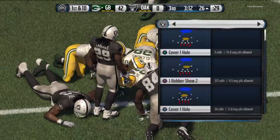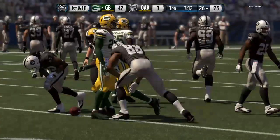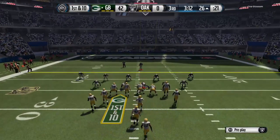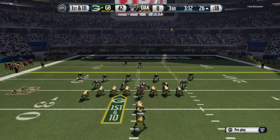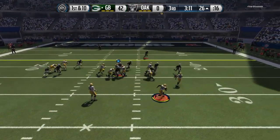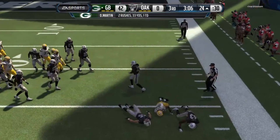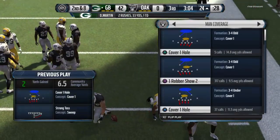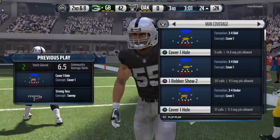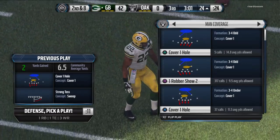The Packers could not have asked for this 3rd quarter to have gone any better for them than it has so far, as they've just continued to do what they were doing in the 1st half, up and down the field. Oh, man, they kept the pedal to the metal, man. They are letting it go. They're being aggressive, and they're trying to end this game right here. Toss to the outside. And there's only 2 yards to be found right there. Martin's a dangerous runner when you give him room to run, but there is no room this time. What a job by the defense. They bottle him up for a short gain.